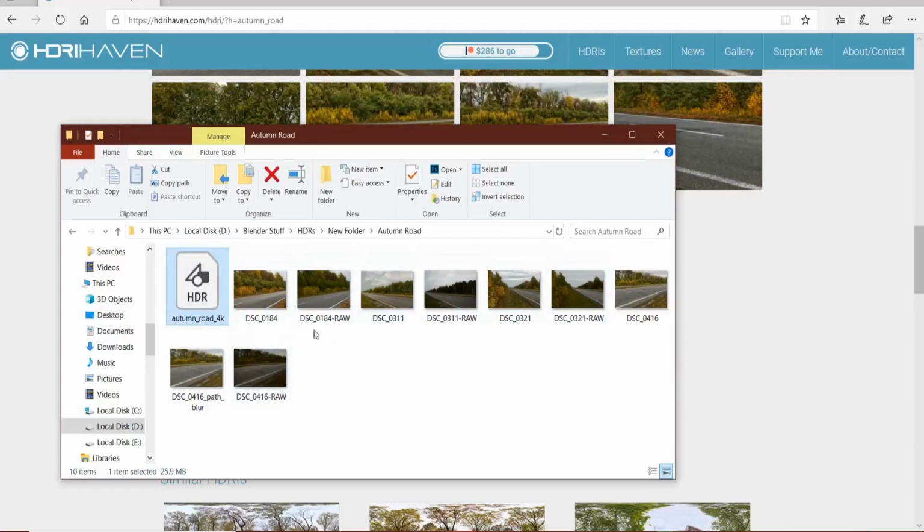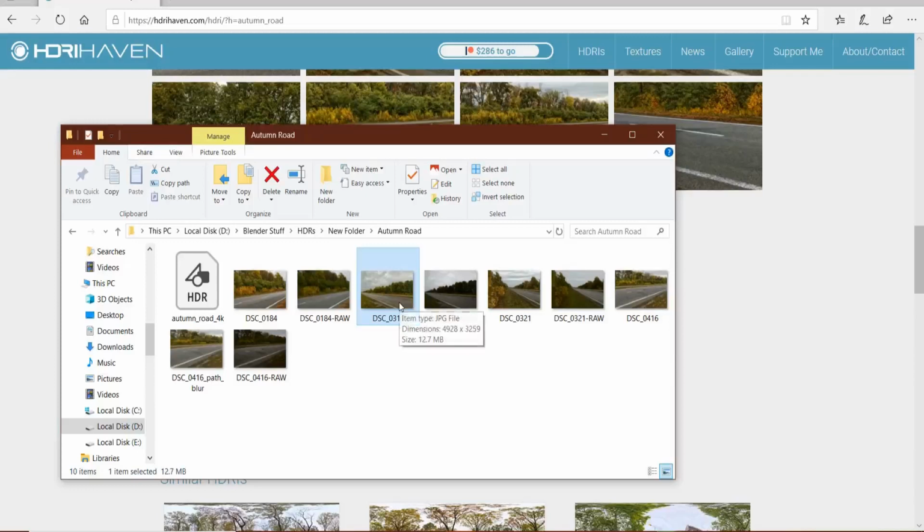And if you take a look, you can see I downloaded the pretty JPEG, in this case let's say this one, and I also downloaded the raw, the one that came straight from the camera. Now the reason being, if you download the one that was adjusted after it was taken from the camera, you won't actually be able to see the focal length. It won't tell you any information about the focal length.